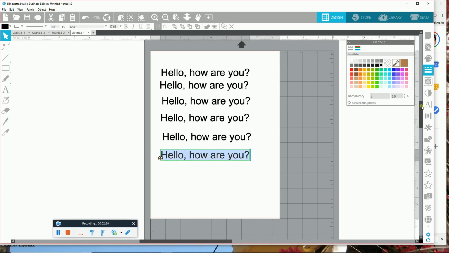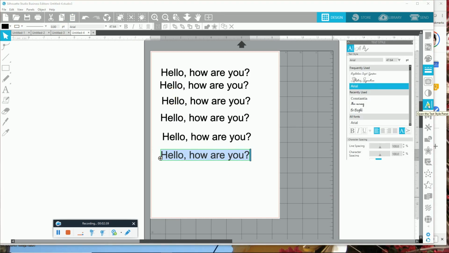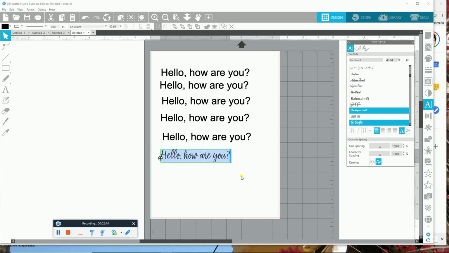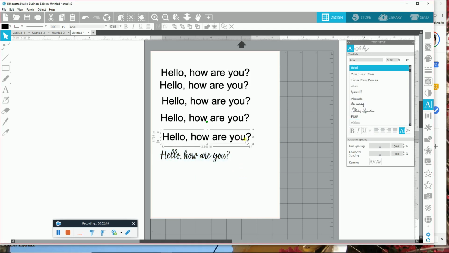And then I'm going to go over to my font panel, which is the A over here. And while that's highlighted, I can change the font. Okay, so this one here, I'll do the same thing too.